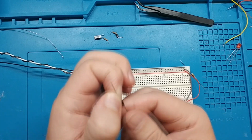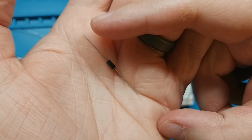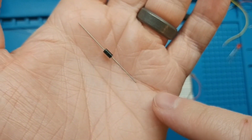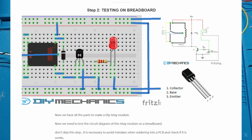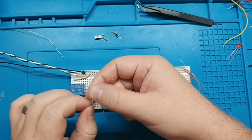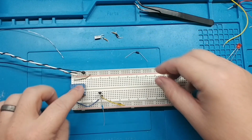Now we just need to plug in the diode, and the diode has to go a specific direction. That line has to touch the positive because diodes only let electricity go through one direction. So if we put it in here, on the guide you see it's going in between the positive and negative. We have to make sure it goes the right way. Otherwise, if we flip it this way, so positive can just go straight to ground, it's just going to be on all the time, and it's going to get very hot.